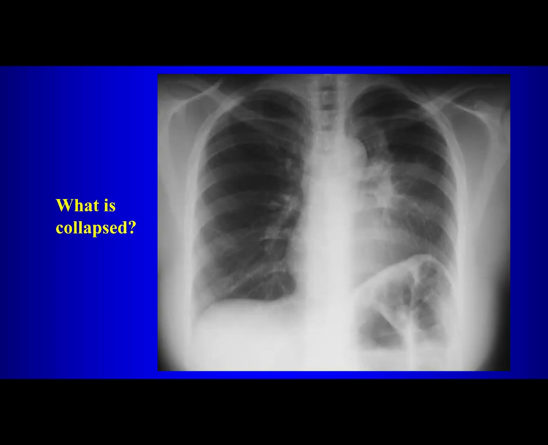Is there abnormal opacity on the chest radiograph? Centrally in the left hilum. Left hilum, yeah. So, well, look at all this stuff, right? It's not normal to have all this opacity here overlying the left hilum, okay? So, is there volume loss? Yes. How do you know? Elevation of the diaphragm. Yeah, the diaphragm's elevated, okay? Do you think the hilum's elevated? Yes, slightly. It's a tougher call, all right?